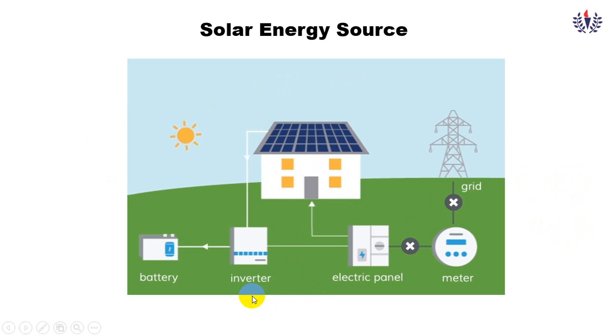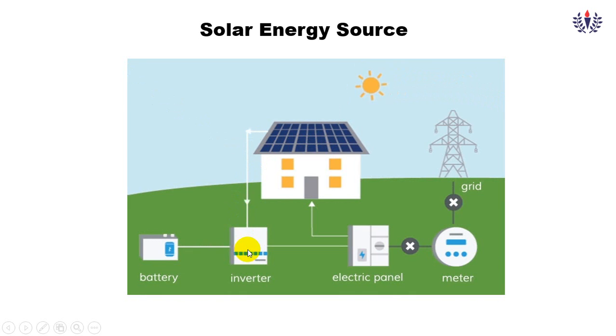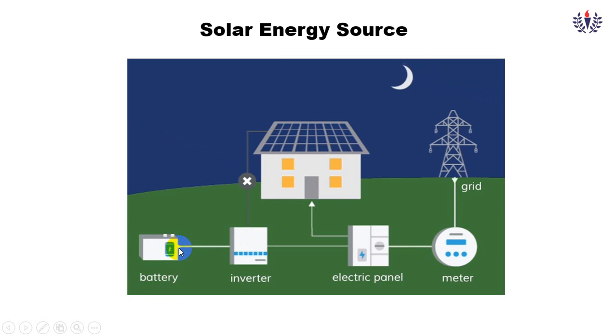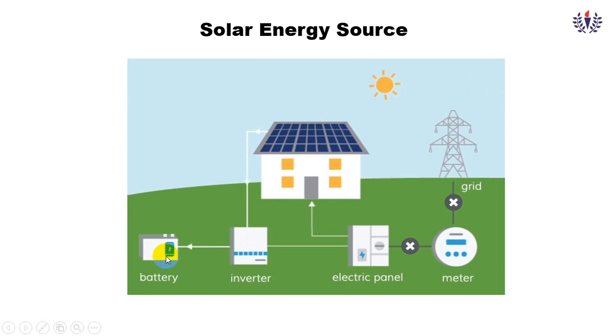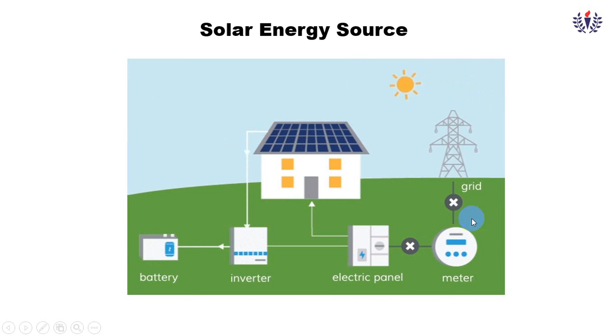So here you can see that is the sun. From the sun we will be getting the solar panel. From the solar panel we are getting the inverter. So the inverter is used to directly send the voltage to the battery. Once again, the battery is utilized here to convert the DC to the electrical panel, and once again it gives to the home, and we can give it to the grid also.